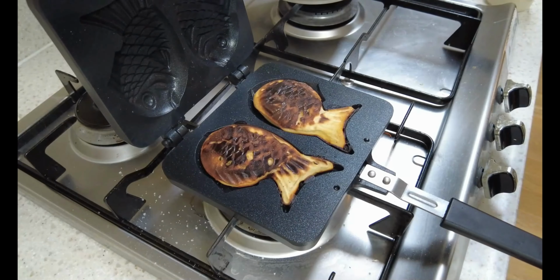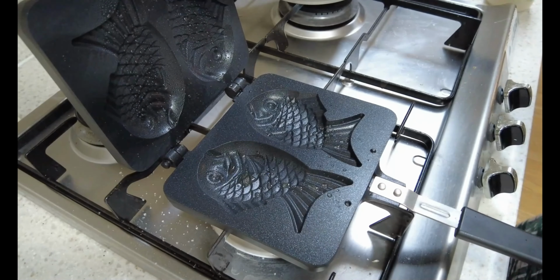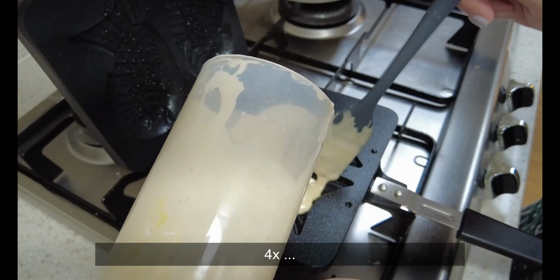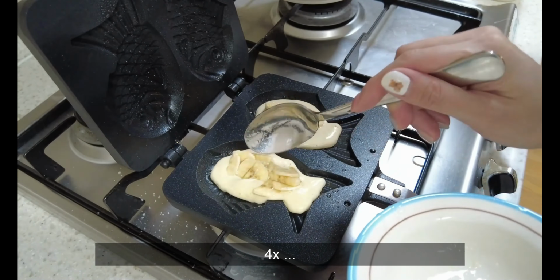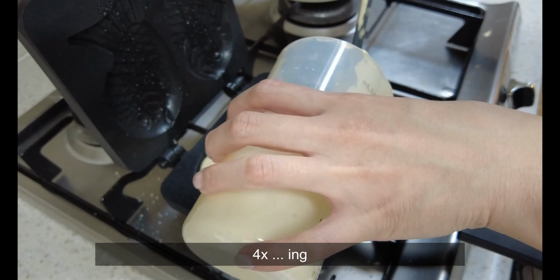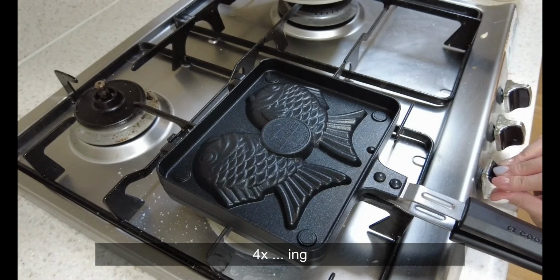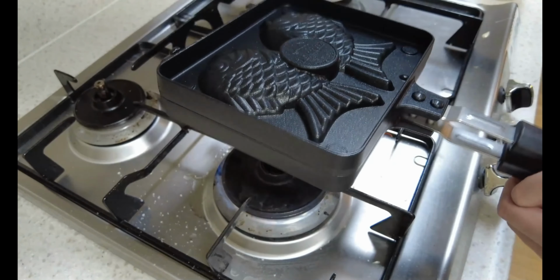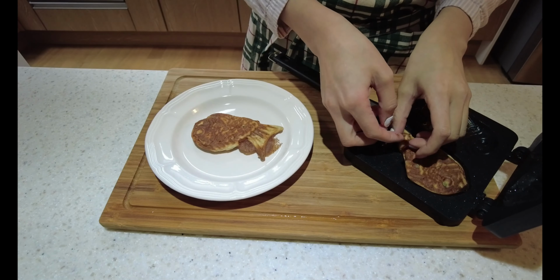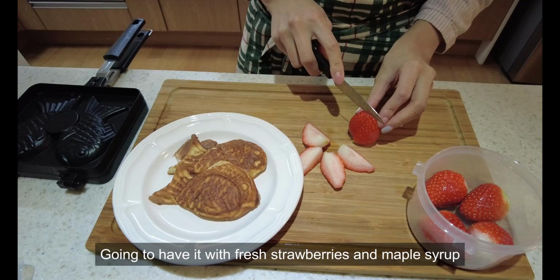Oh, it's burnt. Let's try one more time. I really want to give Ice Bear a really nice pungbang. It has to work. Wow, I think it worked. Put it on here.